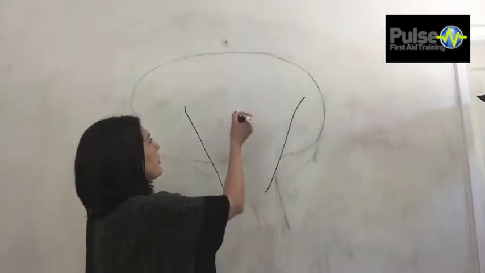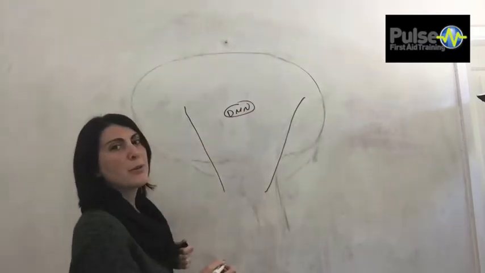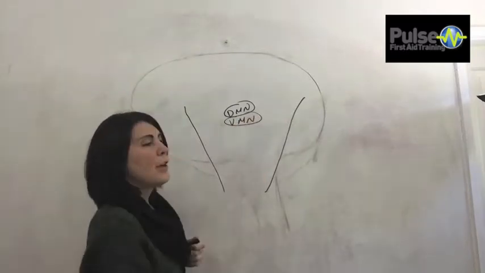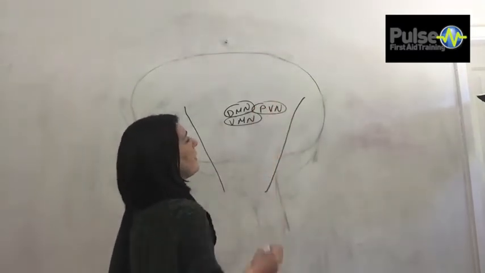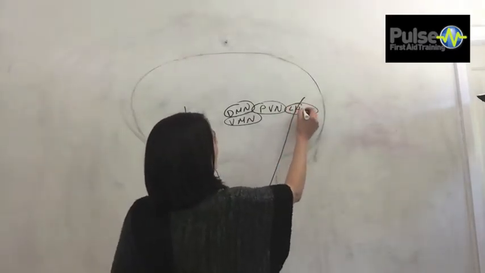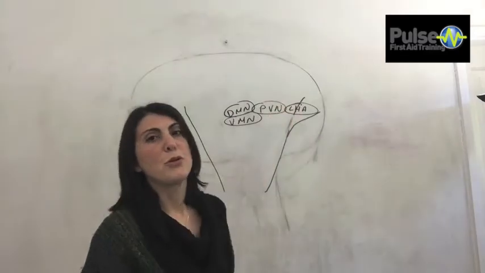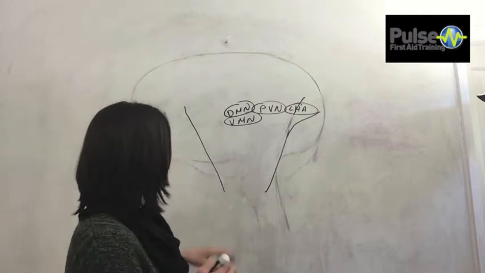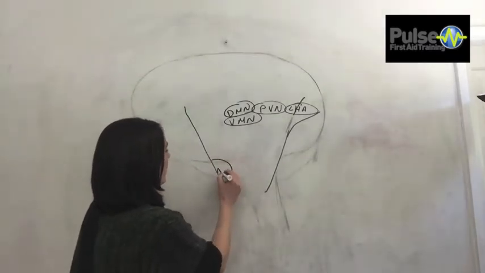So the first area is the dorsal medial nucleus. You have also the ventral medial nucleus. You have the paraventricular nucleus, so PVN paraventricular nucleus, and the last one is the lateral hypothalamic area. Now each one of these areas is a group of neurons and they have been labeled according to the location within the hypothalamus. Another area that is important is the arcuate nucleus and that's further down in the hypothalamus.